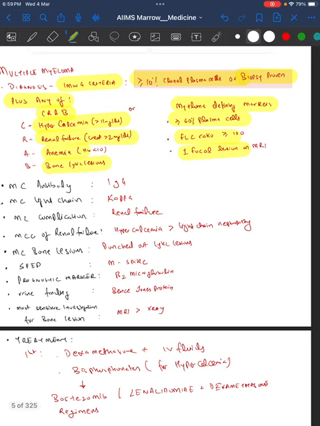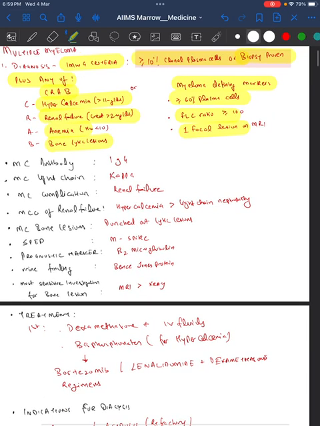Then next point, these MCQs are all important. Most common antibody is IgG, most common light chain is kappa chain, most common complication is renal failure, and most common cause of renal failure is hypercalcemia more than light chain accumulation. This is very important. Most common bone lesions are the punched out lytic lesions. Then there is an investigation that shows an M spike pattern. Then the prognostic marker is beta 2 microglobulin. The more the beta 2 microglobulin, the poorer the prognosis it is associated with.